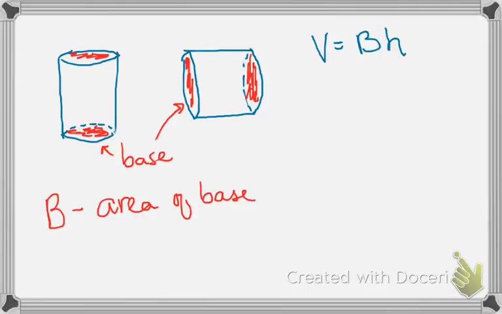See, because it says the area of a base. Well, my base is a circle, so I'm going to have to find the area of that, which the area formula for a circle is pi r squared. Now, to know this, we also have to know a couple of things. We need to know what the diameter or radius is.